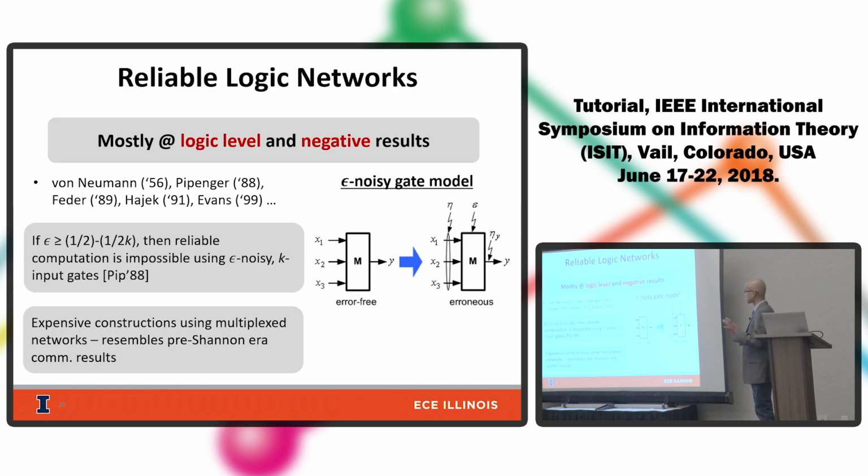And so the good thing that happened out of that paper was a series of works that came out from the world of coding theory and information theory. So coding theorists and information theorists took that epsilon noisy gate model. It's a very compact model, very simple. And yes, you can play with it. One can come up with many different results. And so there was a series of papers after von Neumann's first paper that put bounds on when can a network be reliable, when can it be robust, given that the gates are allowed to make errors with a probability of epsilon.